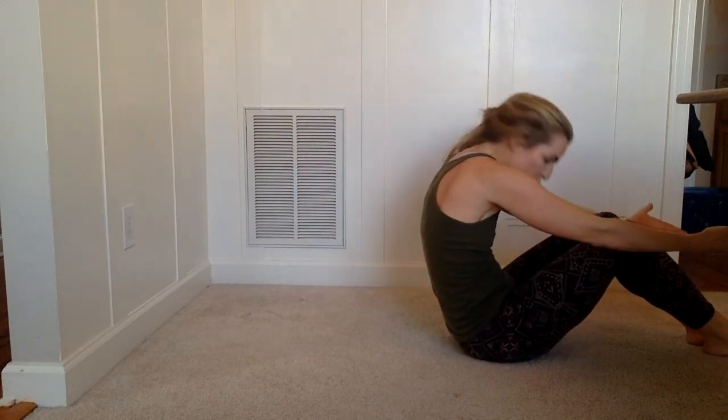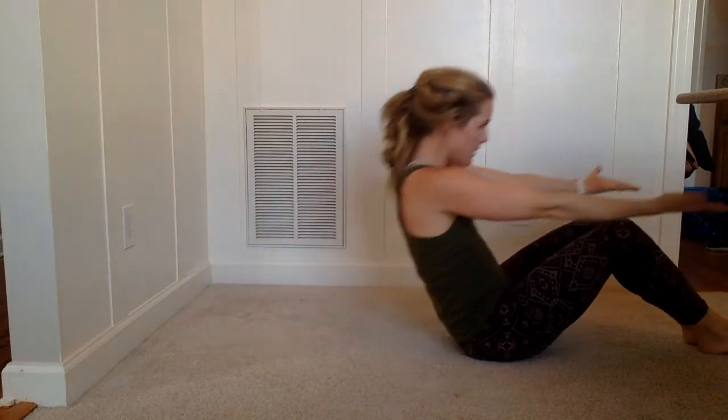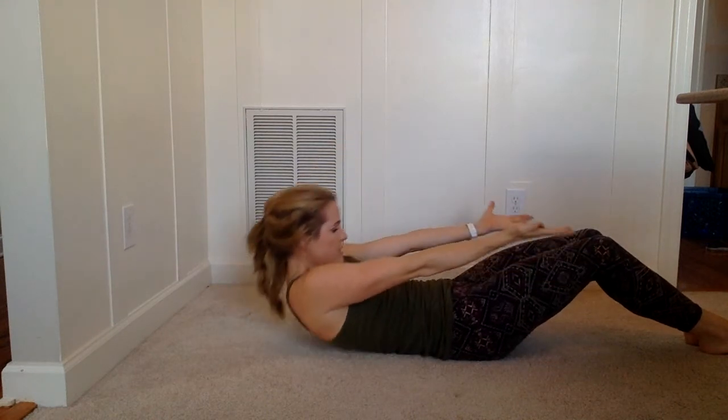So we go up, lower down. Oh, I touched it. Get up. Again, you know the modifications for this would just be keep your feet flat, and you can come up like this. Curl, lower, lower, lower, lower. Touch every little bone in your back. Go up, curl in, look at your belly button. Crunch, crunch, crunch, crunch, crunch, crunch.